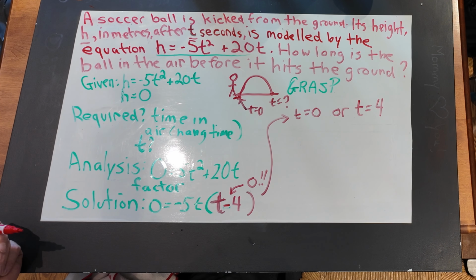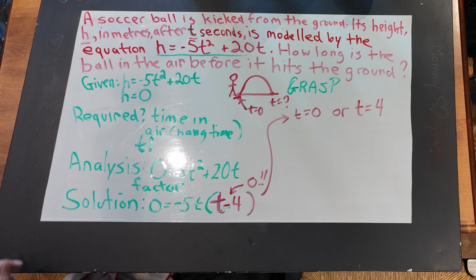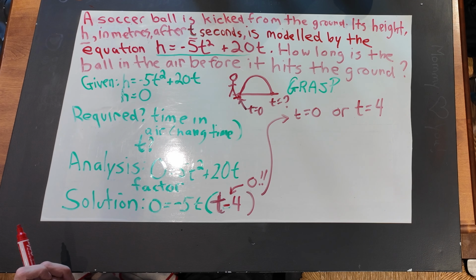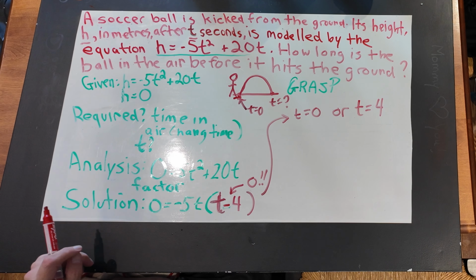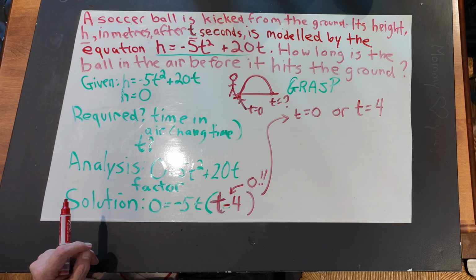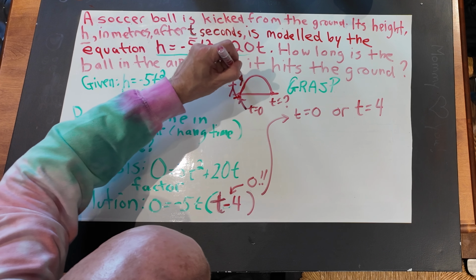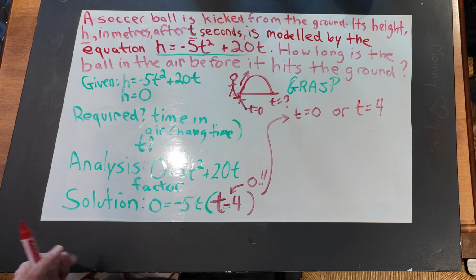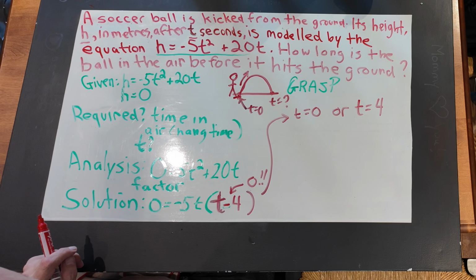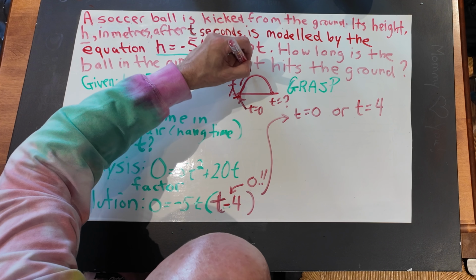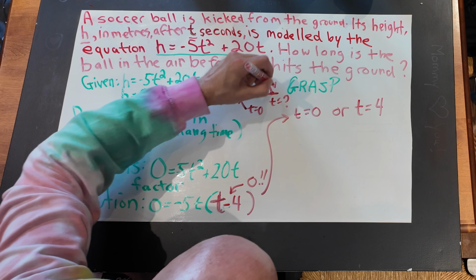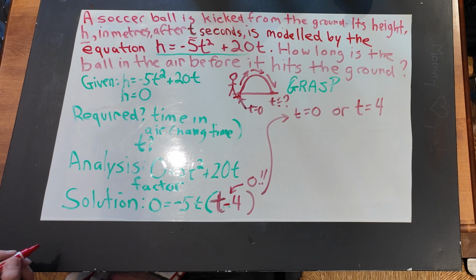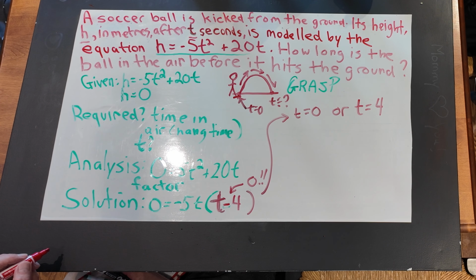Now can I tell you a little story? There was a stick person, and they kicked the ball up into the air. And at 0 seconds, just before the time started, the ball was on the ground. And they kicked the ball with such force that it flew up into the air, but not such force that it flew into space and overcame the surly bonds of gravity. It started to come down again. And then after 4 seconds, it's back down on the ground.